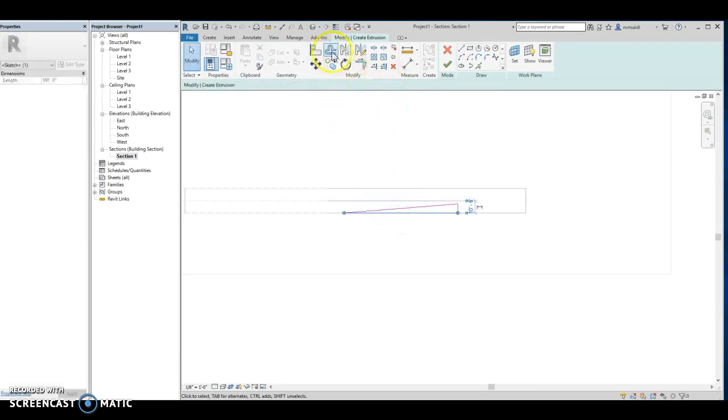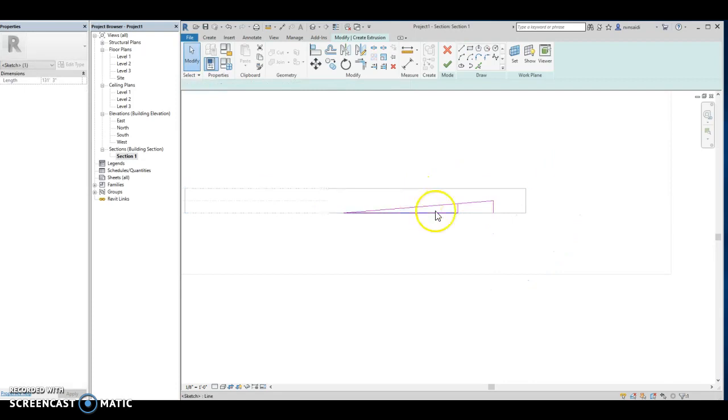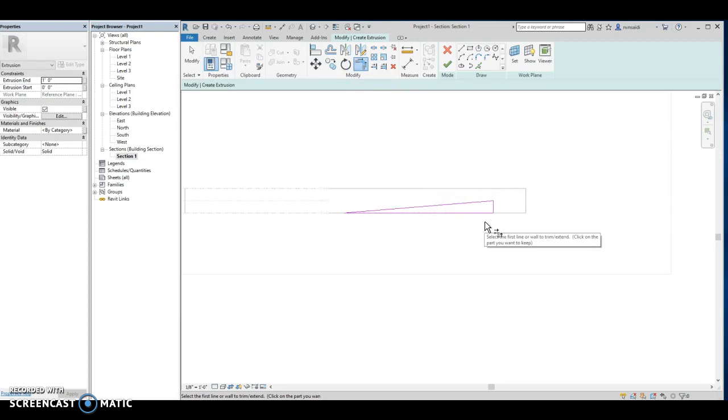Take this line, offset it 10 foot 6 inches. Come on over here, chamfer this line and this line, and it gives me my slope. There's my ramp. Okay, so I can get rid of now this line, and chamfer this. As long as it is a complete enclosed polyline without any crossover, without any openings, I should be able to check it.